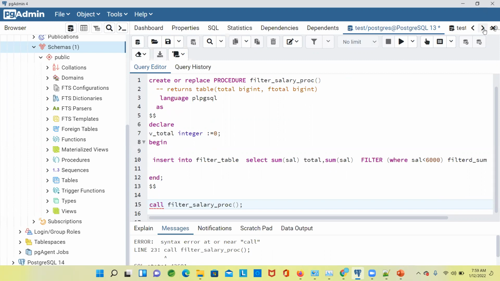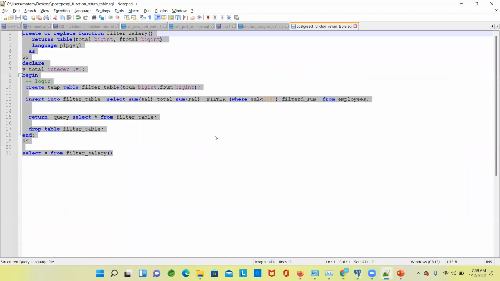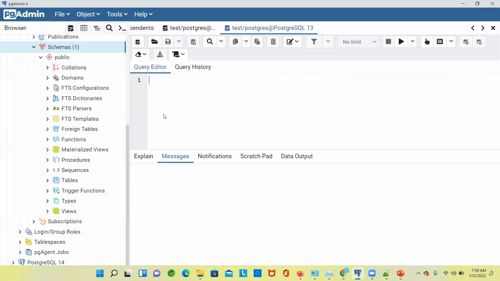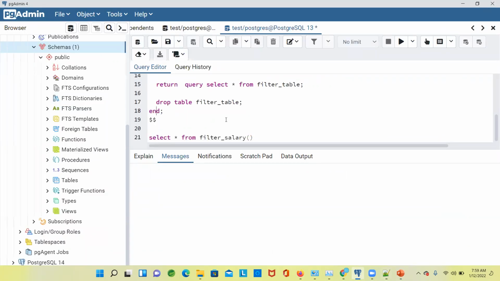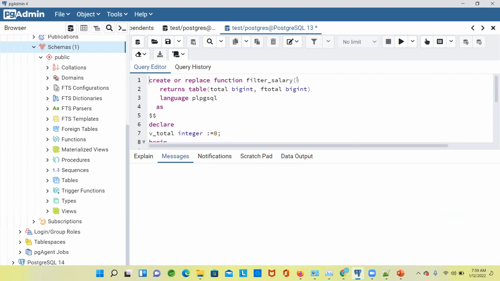Okay, we'll go to the next one. Okay, we'll paste here. Now we didn't take any input till now. They are saying IN. What does IN mean?